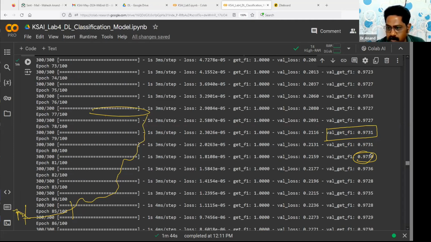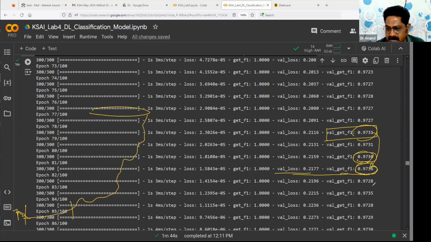When the value is going down, it won't save the model parameter. It will save the model parameter only if this value is better than the previously saved score. The previously saved score was 97.31, right? Now, at this iteration, the score is 97.36. So the current score is better than the previously saved score. Now your model will update the memory with this weight. So far the best score is 97.36, isn't it?